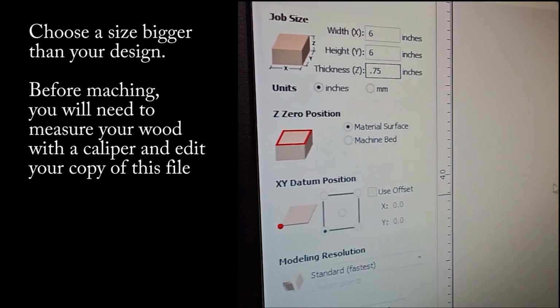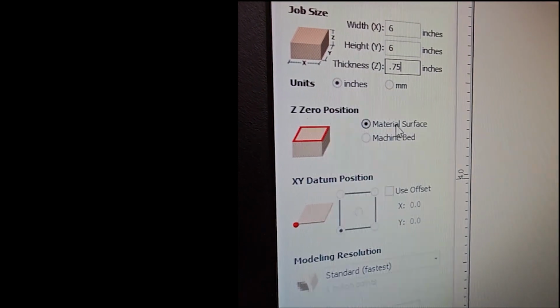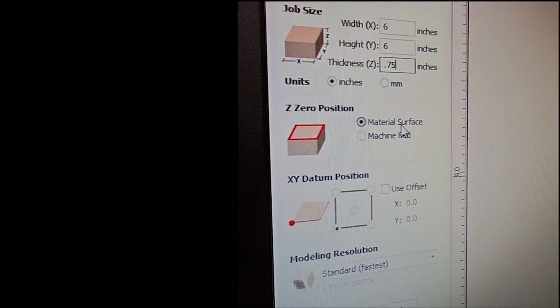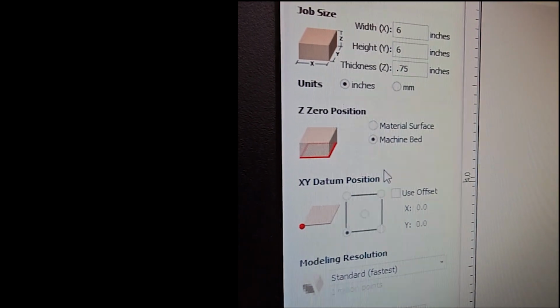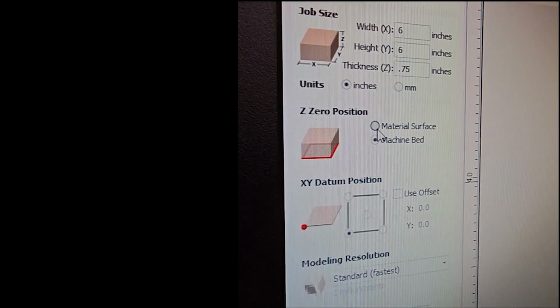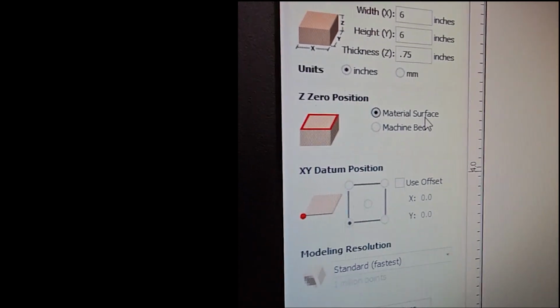Then the next thing you must do is, do you want it to have 0 for the Z either on the material surface or on your piece of wood, or do you want it to be on the spoil board? This is very important in your setup, that you remember what you choose. In this case, we're doing material surface.